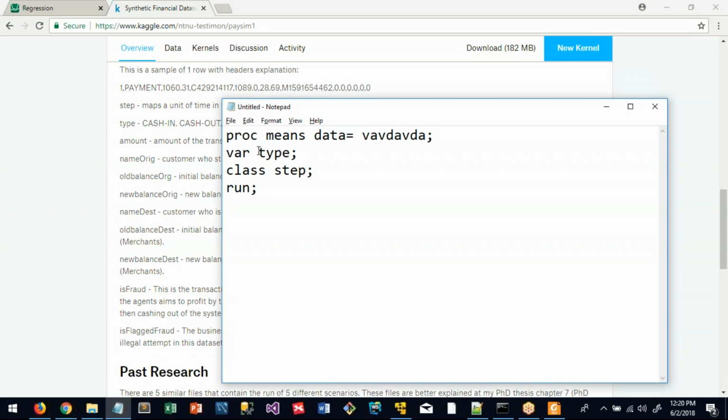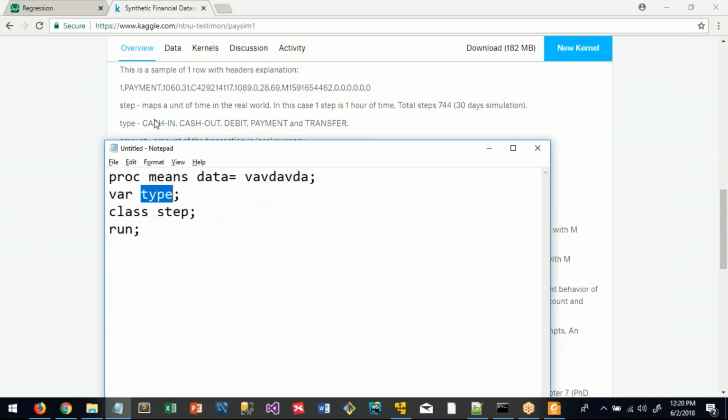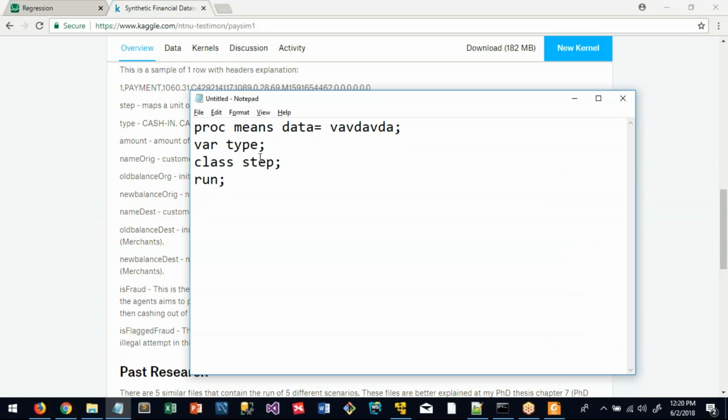Okay. So you can also do one more thing: instead of these values, cash in, cash out, debit, and so on, you can code them as one, two, three, four, and five. Maybe then, when you transform them into a numeric variable, it might give you a different answer that might be useful to us. But it is right that you cannot use a type variable as it is in this equation. I'm sorry for doing it this way, but this was more of an example. I was not really thinking about the underlying values.